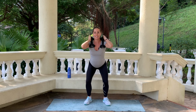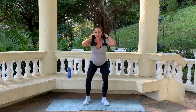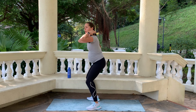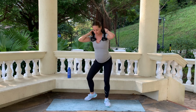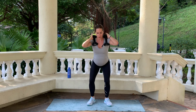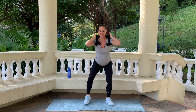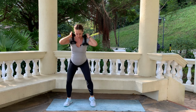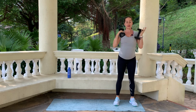Good. The deeper you go in your squat here, the more you're gonna feel it in your quads and your bum. Careful that you're not really sticking your bum out or really tucking the tailbone under. We want just a neutral spine. You're just hinging to come down, okay? All right, let's keep going. Little side steps. That's it. Shuffling side to side, not dipping and shuffling. We're keeping our hips and shoulders aligned. 3, 2, and 1. Take a rest here.